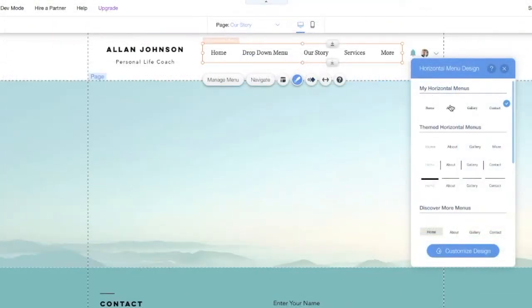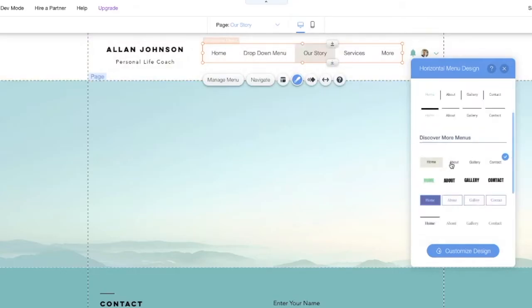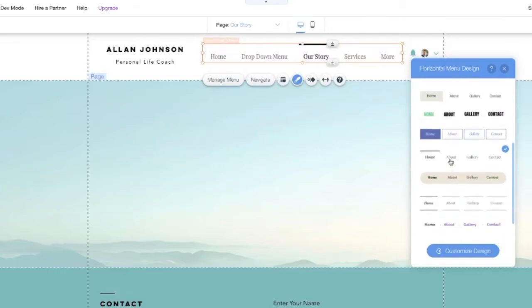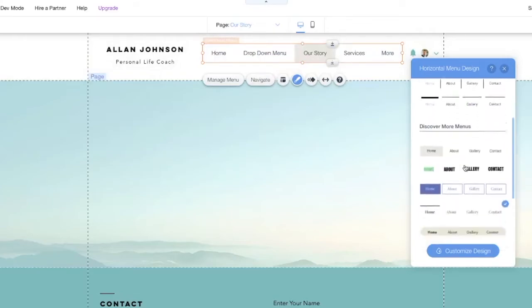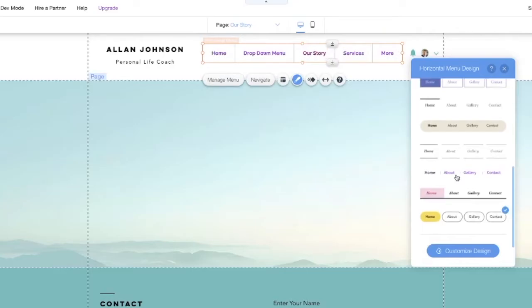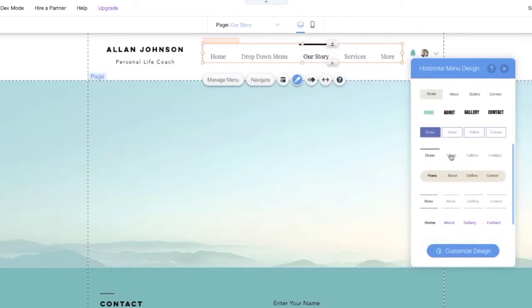So here you can choose the design of your menu. If you hover over each design or click on it, this will change the design of your menu. So you can just try this design out. Okay. If you have a drop-down menu, I'm gonna show you how you can make the drop-down menu stand out even more. So just choose the one you like. In my case, because I have a drop-down menu, I'm gonna click on this one.